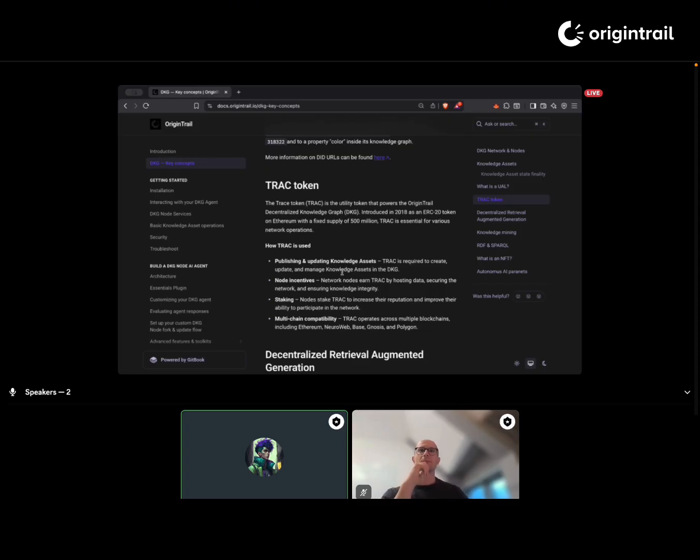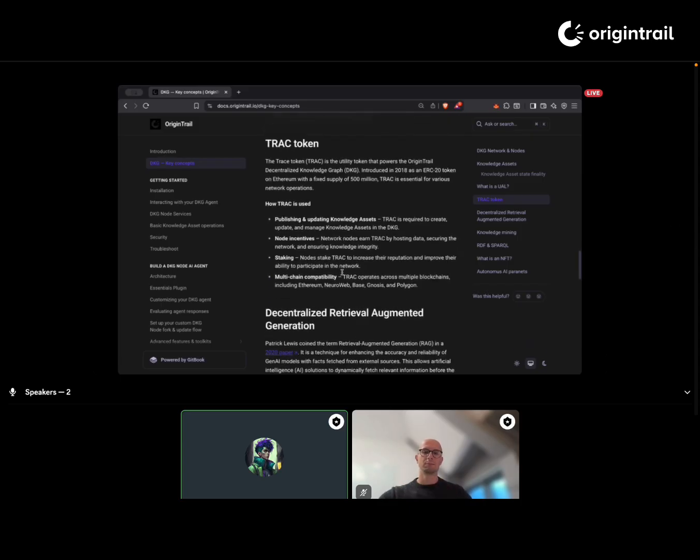When you talk about anchoring that knowledge graph data in blockchain, you then use the native token of that blockchain. So an example would be we have TRAC, which is used for the OriginTrail decentralized knowledge graph, and then we have NEURO, which is used for the OriginTrail NeuroWeb parachain. That token is used to anchor that data from the knowledge graph in the blockchain.